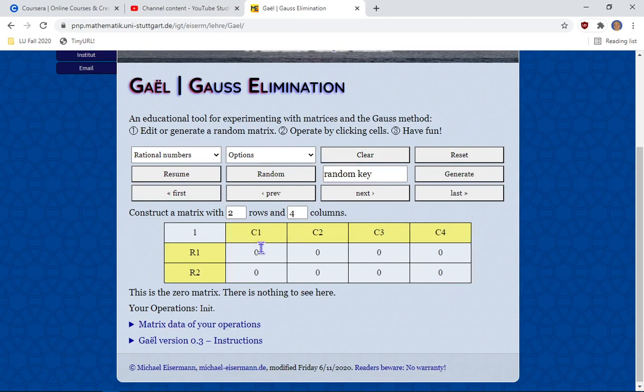Okay, 2x4. And then my matrix was 1, 2, and here comes the identity. I just put 1 and 0. Here I had 3 and 4. On the right hand side, I make identity. So you see that here I have my 1, 2, 3, 4. Here I have identity 1, 0, 0, 1.